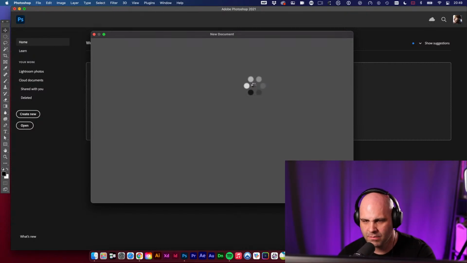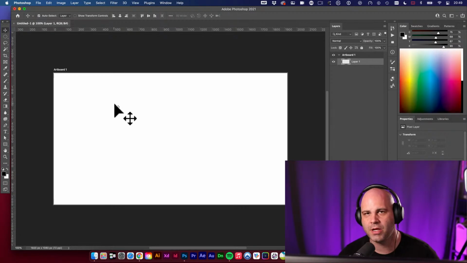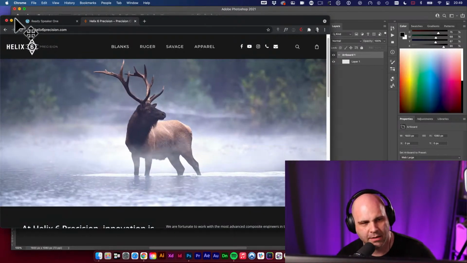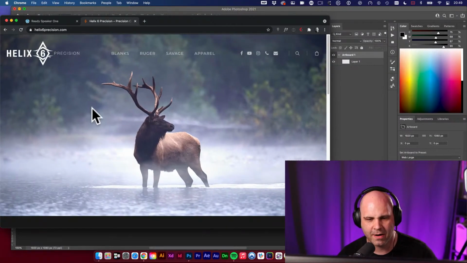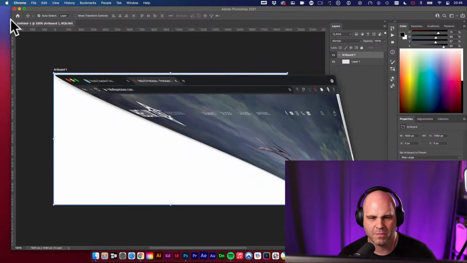Computer's chugging tonight. All right, so here's my artboard. This is what we're going to use to build this parallax scene. So what I'm going to do is come back to my downloads. That's not my downloads, but this is what we're building, okay? So if you're just tuning in, this is what we're going for. We're going for this parallax multi-layered scene effect here, okay? So I'll go ahead and minimize that.